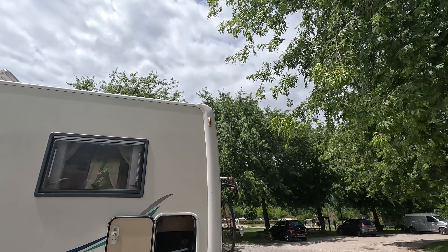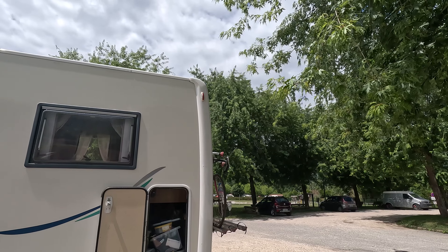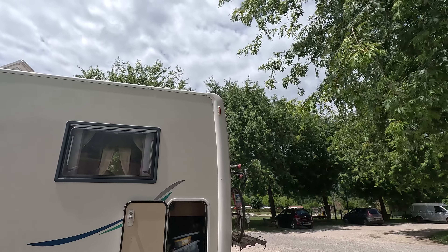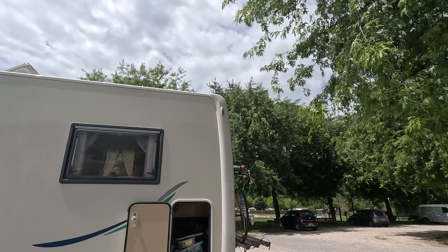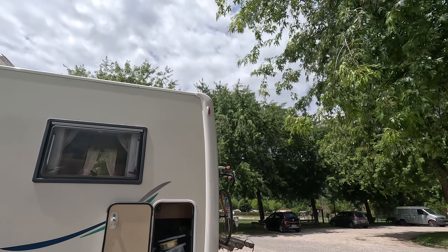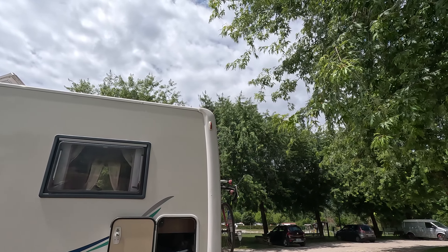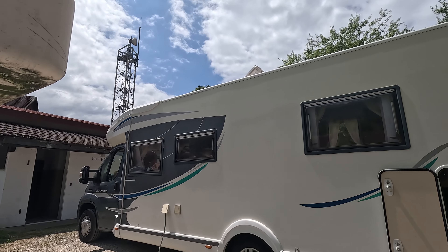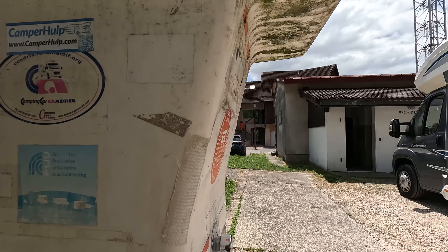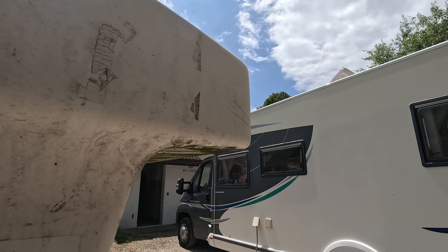That's all recommended in the All the Aires book. The grid reference as always is under the video so you'll be able to find it. We'll have a bit more of a good look around just a little bit later, and of course we'll have a look at what it looks like from the sky when we take the drone up. It's a good spot — I really like it, I've stayed here before. I'll give this one seven out of ten, or maybe even more — it just all depends how cold that water is in the swimming lake just over there. It's crystal clear, but the downside is you have to keep your hand on the button.